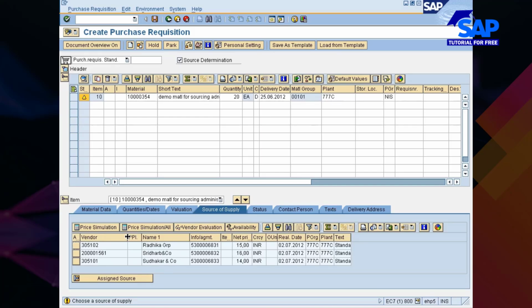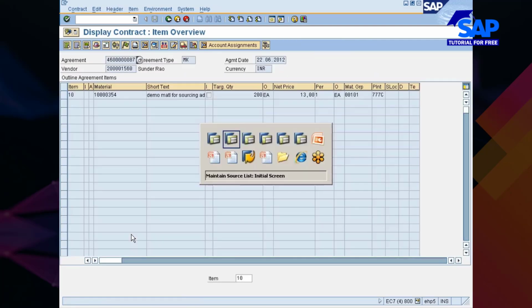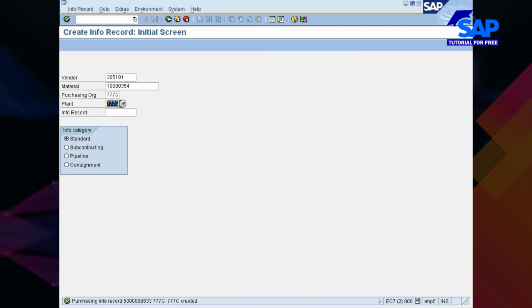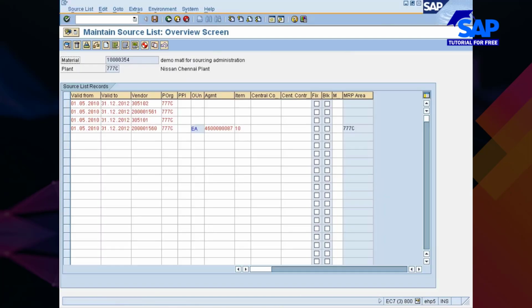If you check the fixed box, then only it will select. Then let's say I fix this one, and you have an agreement over here.